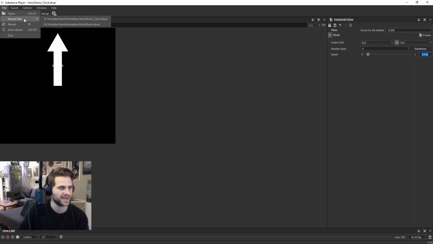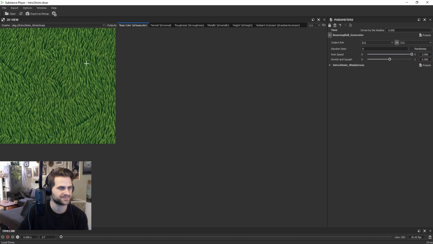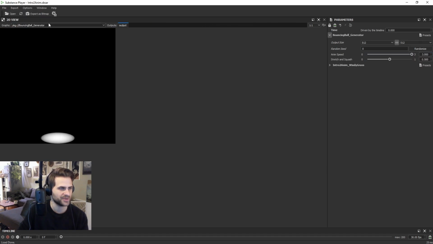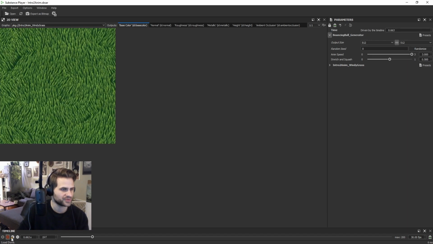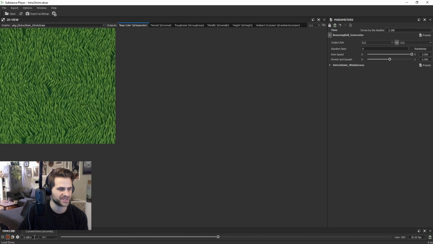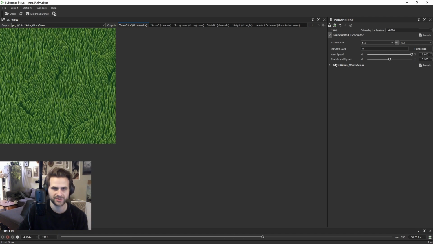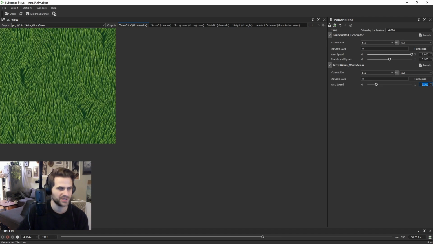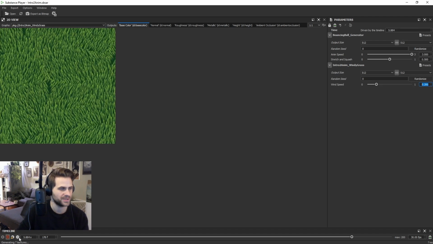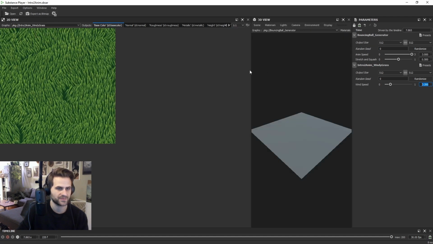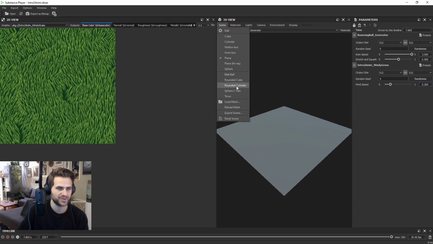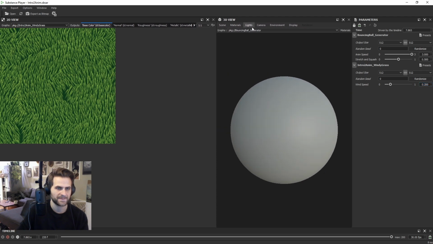We're going to open up our intro to Anima. And we have multiple graphs in here, right? We have the ball generator. We also have the windy grass. This is really great. So we just have this cool like wind effect now going through this texture. And we can slow the wind down, like it's a little intense, right? So we'll go to the windy grass and turn that down quite a bit. And that's kind of neat. And we have a 3D view in here as well. So you can put this on a sphere and just make sure that in the graphs down here, you're picking the windy grass.